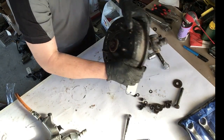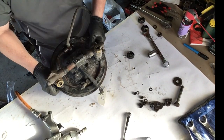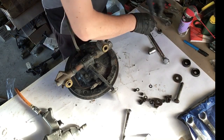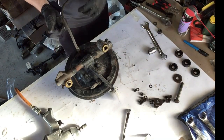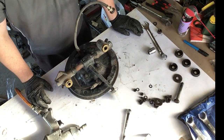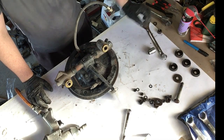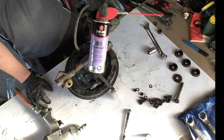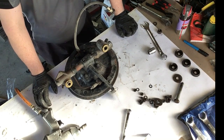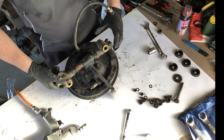Now, brake assembly. Let's take those off. Replace the rubbers and everything there. Now, I've actually lubed up all the nuts and threads at the moment with a bit of lock lubricant. Not really the right thing to use, but it's the same as WD-40, RP7. They're all the same.